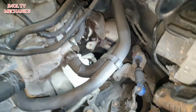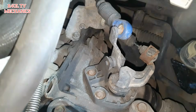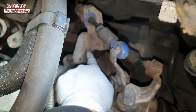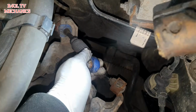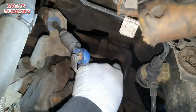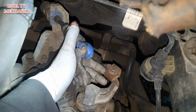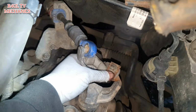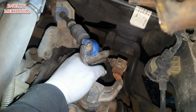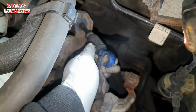So what we're going to do now is we'll take the linkage brackets off. In order to do that, we need to take those Torx off down there, this one, those 2 off. We need to flick them off from there, get some oil on there, and flick them off. This one here has got a little clip that goes over it, like a horseshoe clip, as you can see there. It's not supposed to have that on. Somebody's made that, so we better be careful when we put that one back on. So let's take them off and we'll go from there.